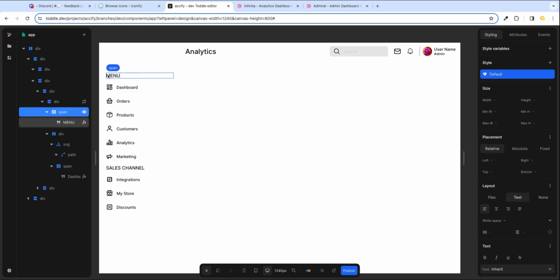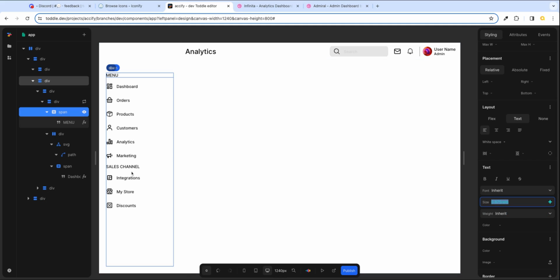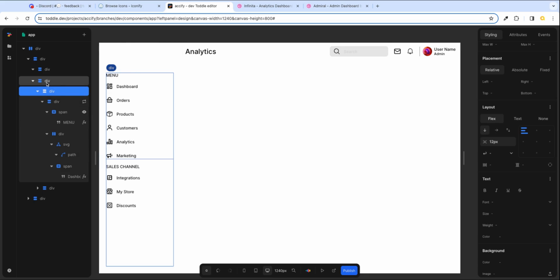So we need to organize some spacing. This is obviously much too big, so let's have a look at this one. I'm going to change the size to small. Yep, I think that's okay. We'll leave the color as it is for now. We need to look at some spacing next. What we want is some space above that. At the minute we've got quite a big gap spacing across everything.